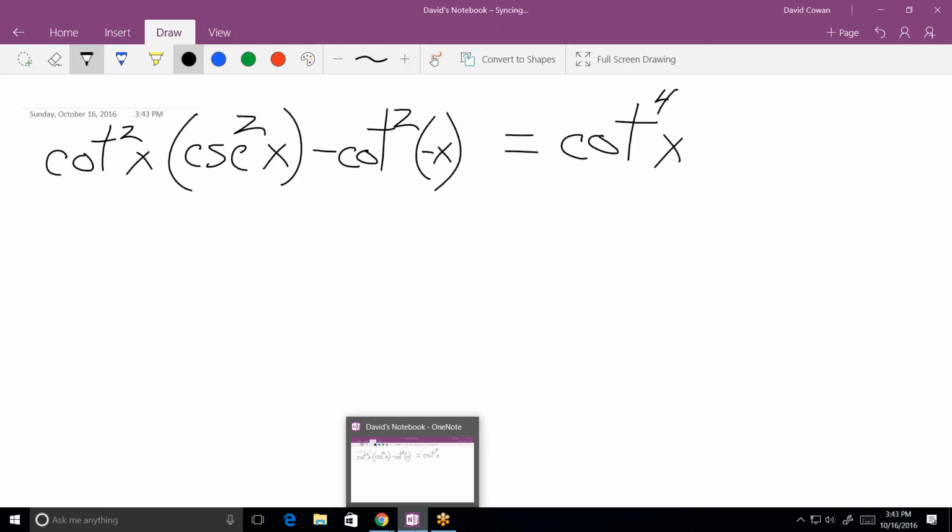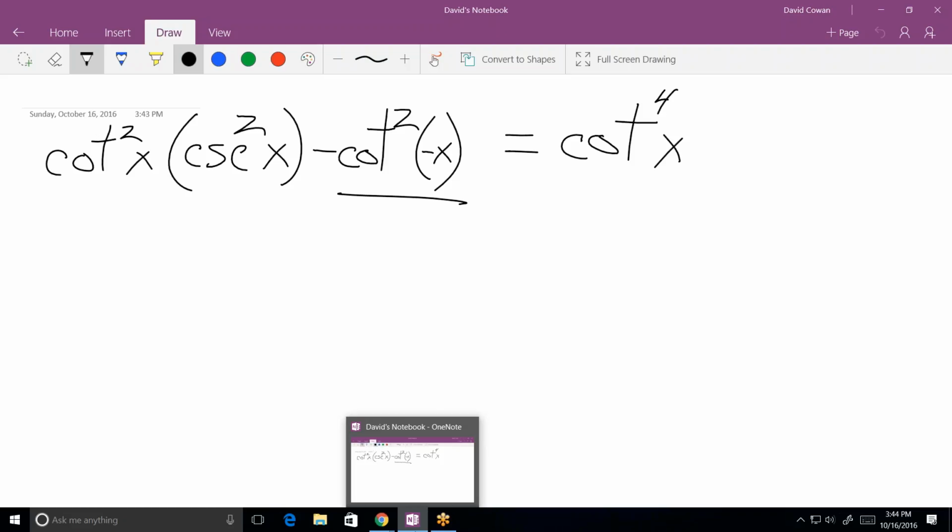So let's take the thing that gives us the most difficulty at the moment, and that's having a minus x inside the parentheses. Is this an odd or an even function? That is an even. Okay, it's actually odd. Cotangent is the reciprocal of tangent, and tangent is odd. Remember, odd means that it is symmetrical with the origin, not the y-axis. Even means it's symmetrical with the vertical y-axis.